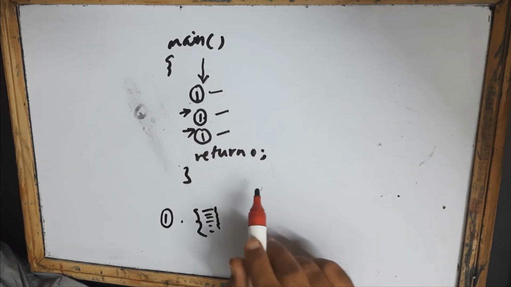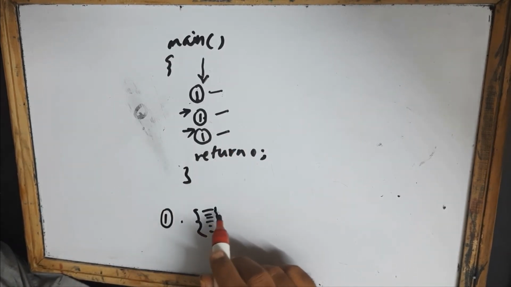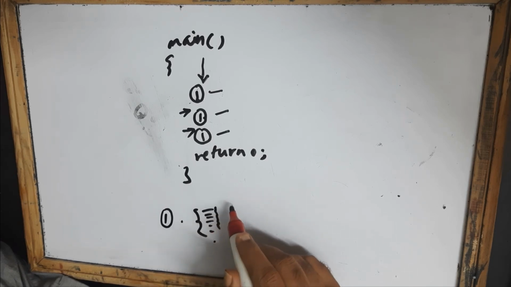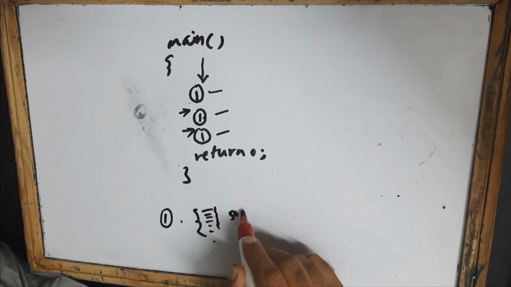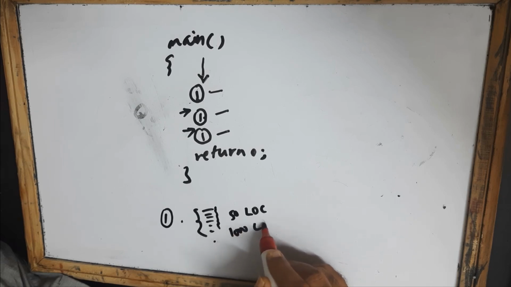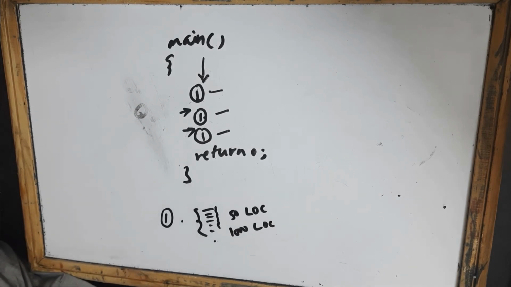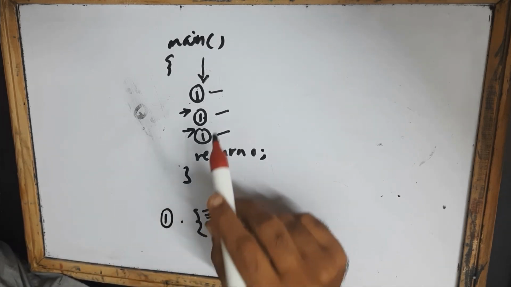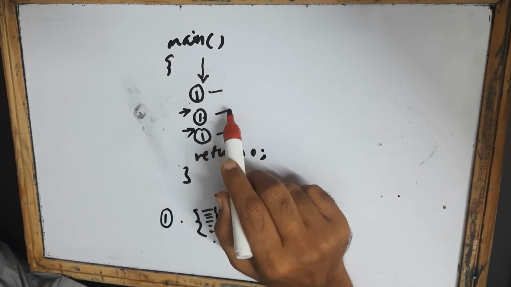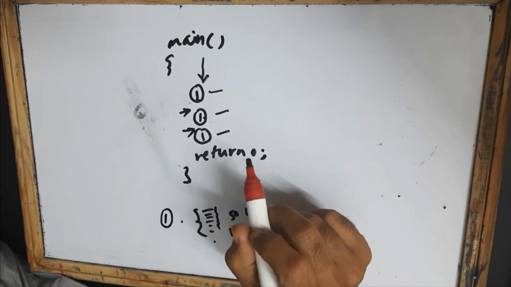So like this you can call any number of times, and if you observe, the function is implemented only once. Maybe this may be 50 lines of code, or maybe 1000 LOC, maybe 5000. You can write those lines of code only once and call it as many times as you want from the main. So this is the advantage of function.